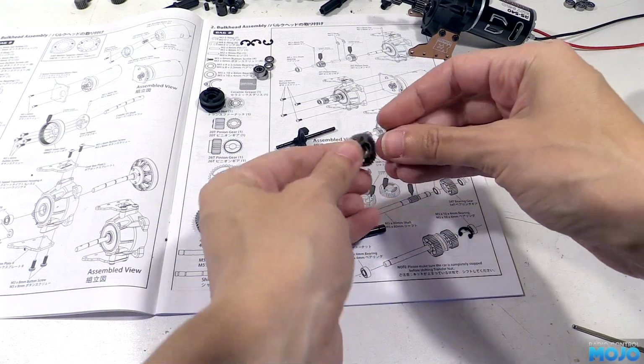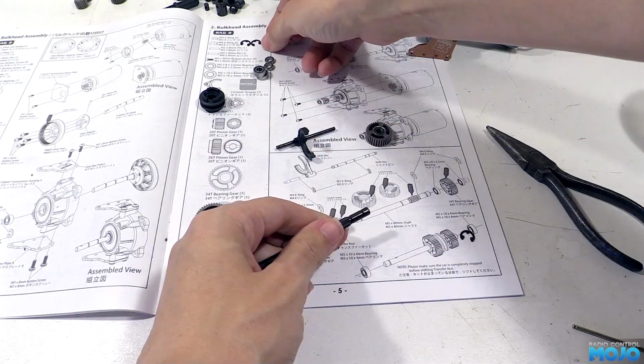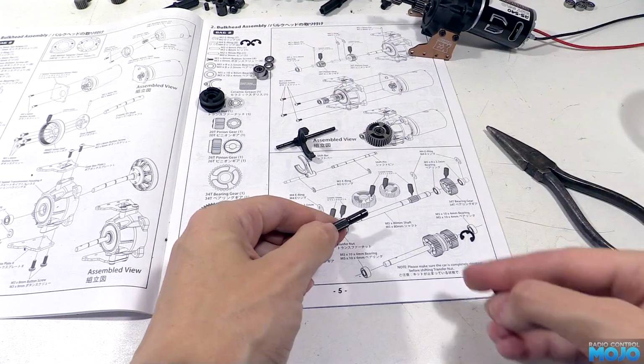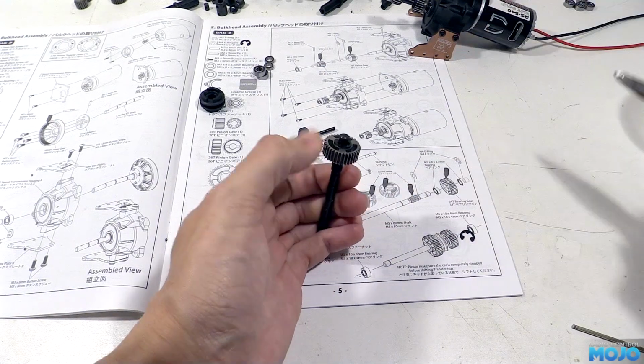Shaft next, and first we'll be using the 34 tooth gear, which needs a 5x8x2.5 bearing installed on each side. As long as you press them in good and straight they'll slide in perfectly, but because it's such a good fit, if you get them angled they'll hang up on the way in. Up at the end with the splines we need to clip in one of the large E-clips, then slide on the 34 tooth gear, followed by another E-clip on the end.